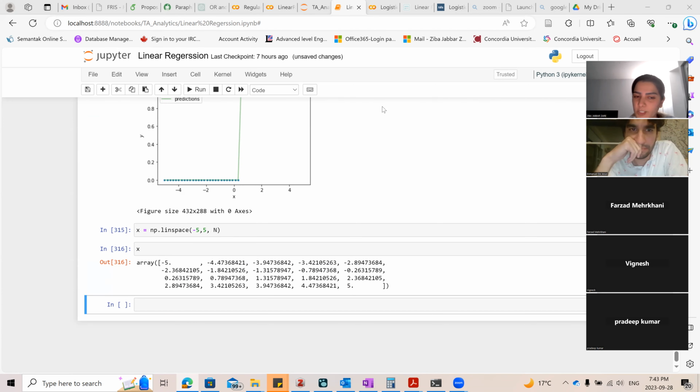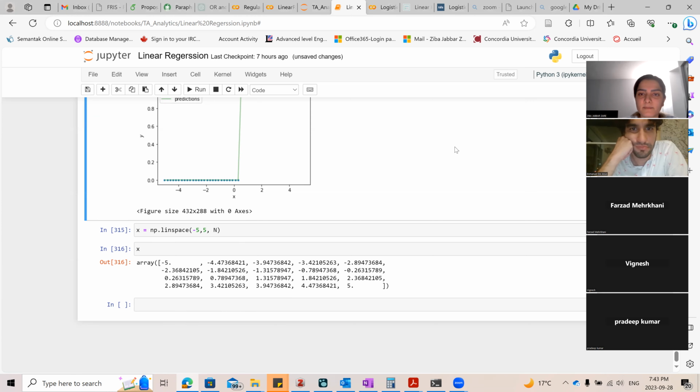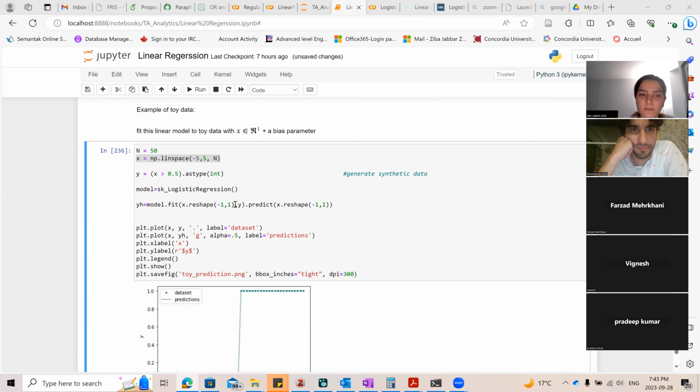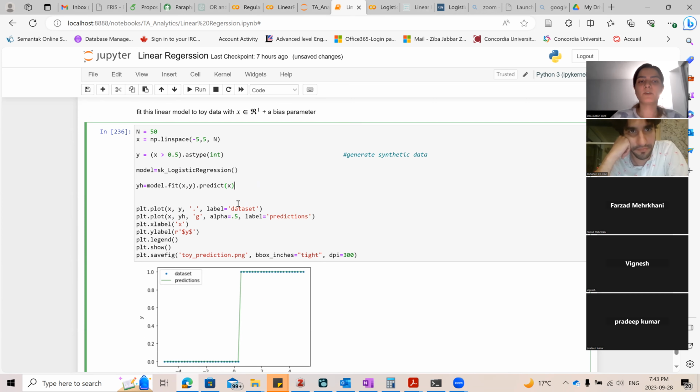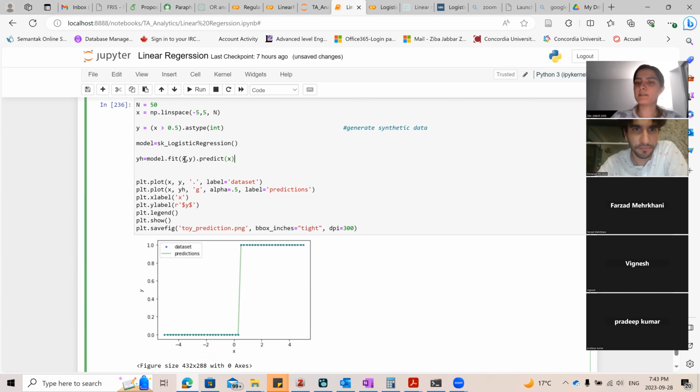So what is basically reshape doing? Okay, maybe it's better to do this. So I'm simply fitting a model from scikit-learn. We learned that we need the train sets in the fit and the test in the predict, right?